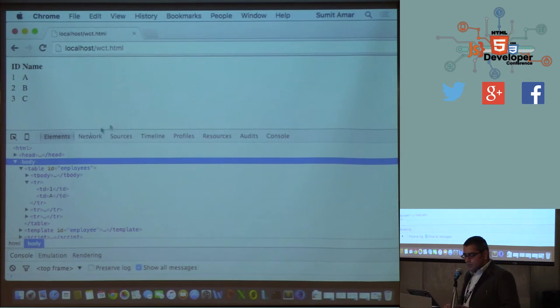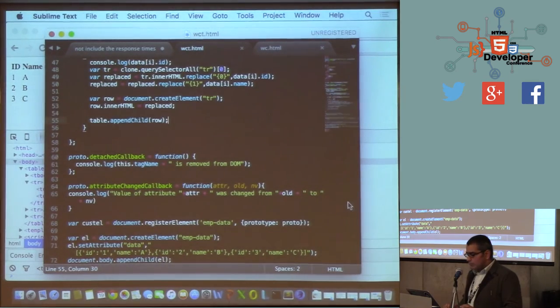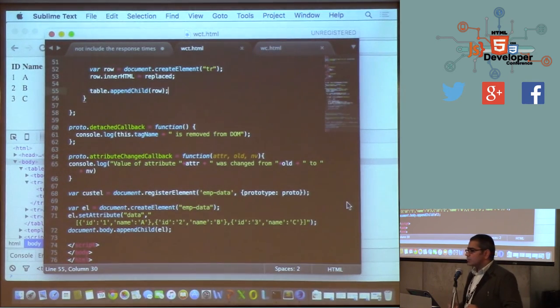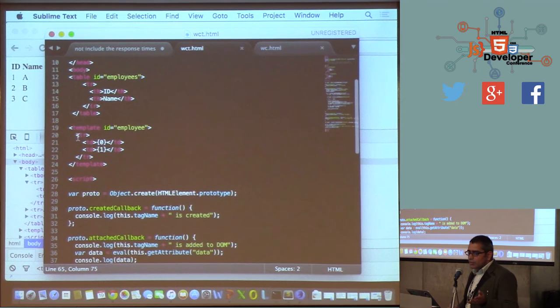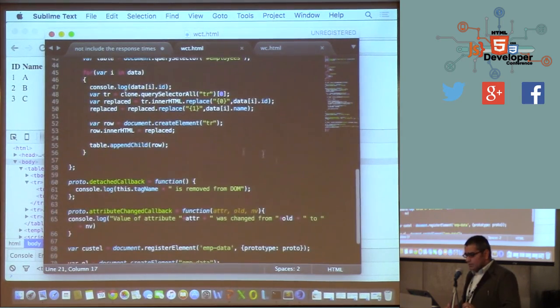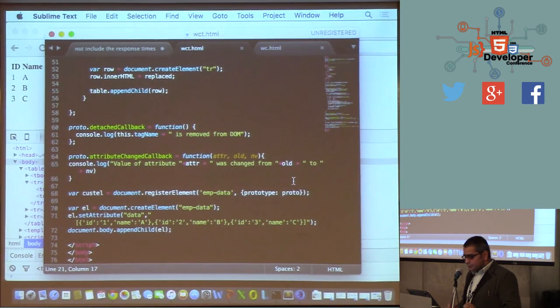So very simple approach. Now, you can extend it in many different ways, however you want, but now you know the basic fundamentals of that. The real important thing to remember is that it will not render or parse this content, which is in TR. It'll just keep it as a simple placeholder. But when you do import node, then the parsing will occur.